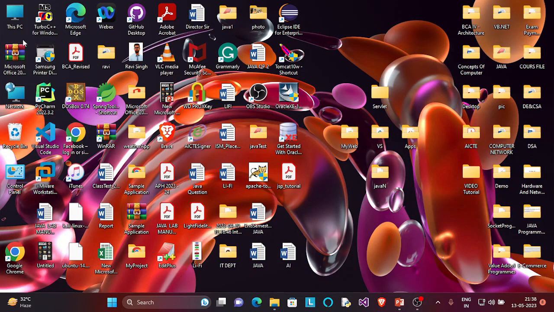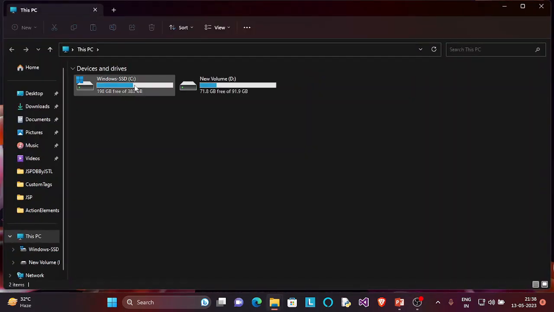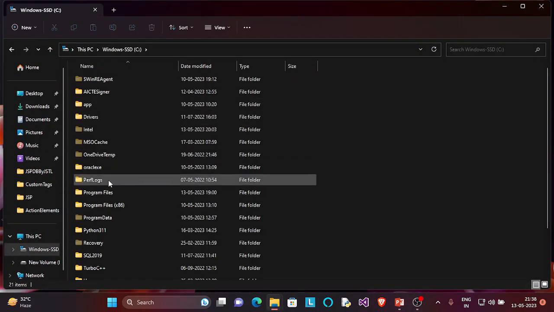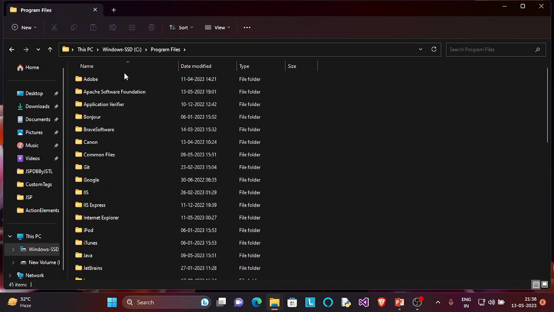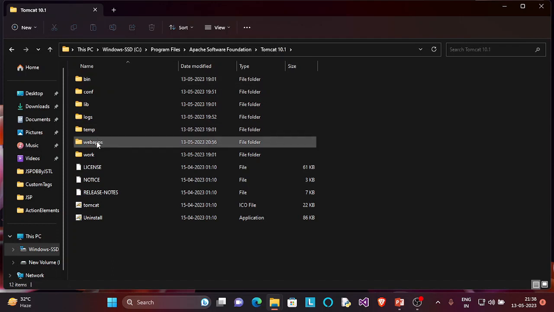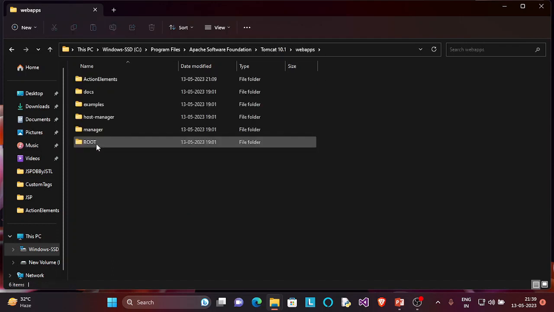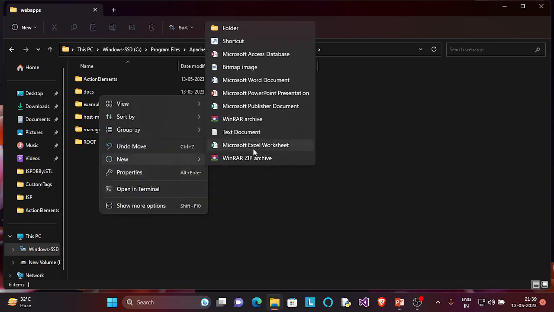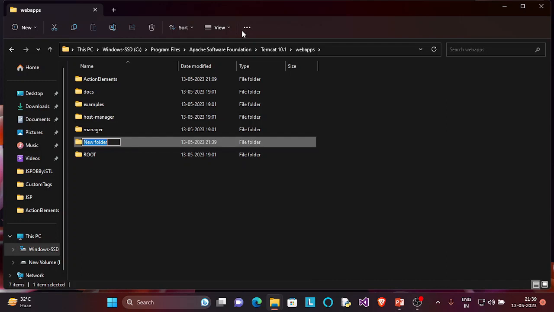and let me go to C drive, Program Files, Apache Software Foundation, Tomcat 10.1, webapps folder, and in the webapps folder let me create one new JSP project, and the project name is action in JSP.